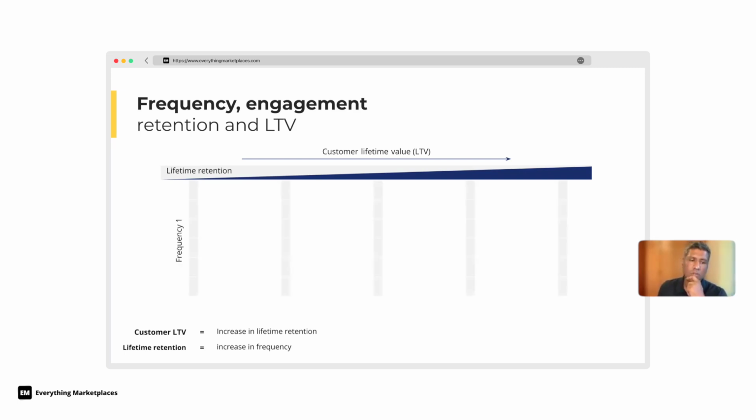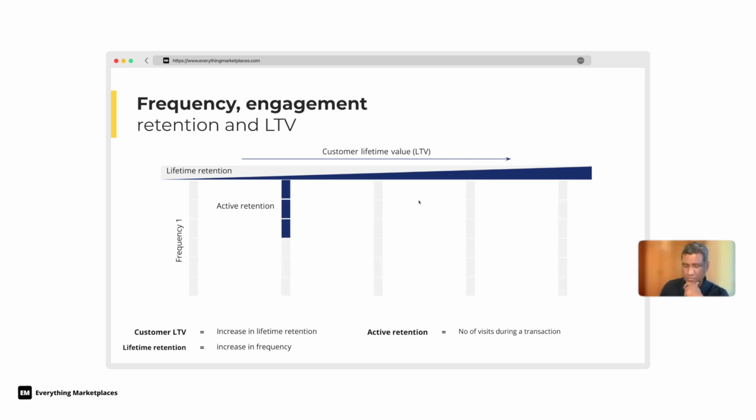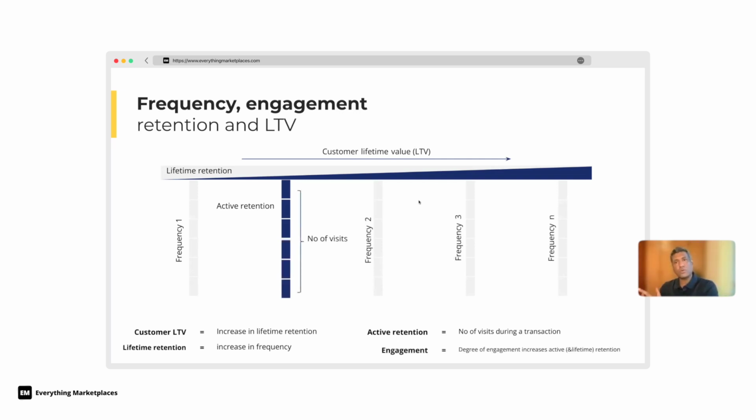Then you talk about what you call the active retention. Active retention is the number of sessions you take to do your core transaction within a particular year. TurboTax, again, for those of you who've never used it, asks you a bunch of questions on the tax regarding your situation about jobs and various aspects of life, and helps you file the right taxes. In order to do that, what we've seen is people used to take almost 3 to 4 hours to get through their tax filing. Now, that 3 to 4 hours is an active retention.